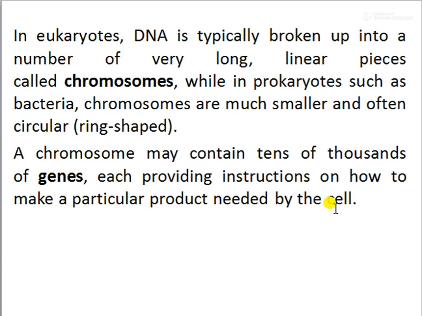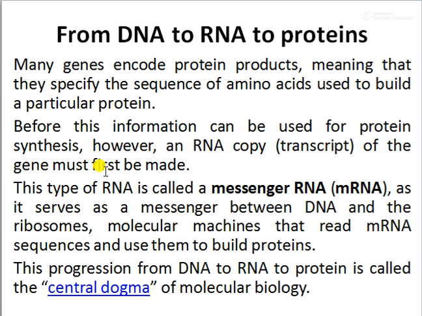needed by the cells. There are so many genes on chromosomes, and these genes are responsible for controlling various characters. These genes are transcribed into messenger RNAs, and in turn, messenger RNA is translated in the cytoplasm in ribosomes to form proteins, and these proteins are responsible for controlling various functions of the cell. So this is the way the genetic information is transferred. It is from DNA to RNA to protein.